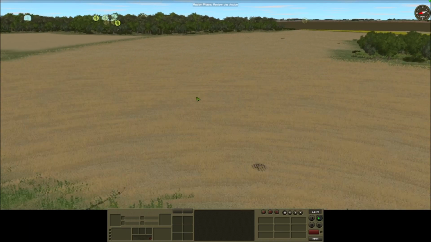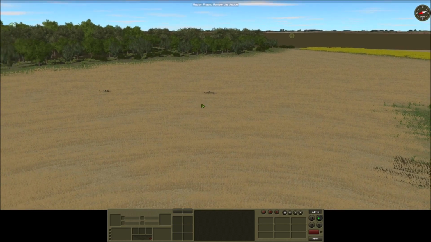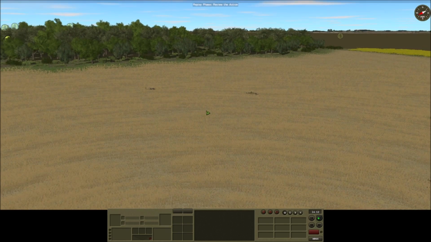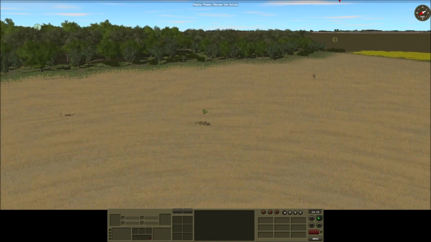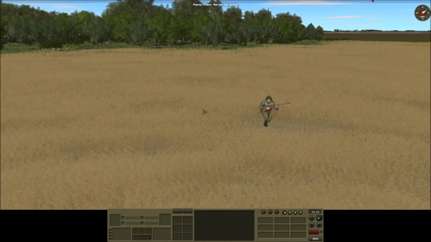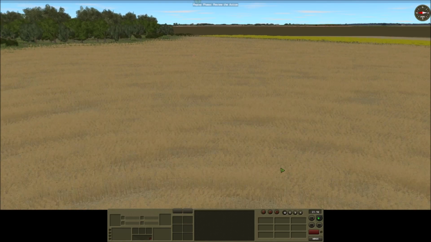But since they are already quite brittle, I hope that will cause some more confusion and maybe disrupt the AI plan a bit. And here come some mortars. That one went off map. Oh, okay.